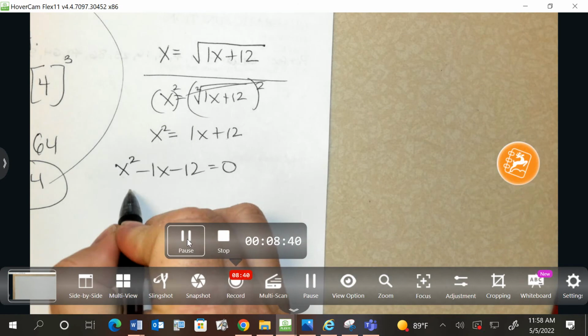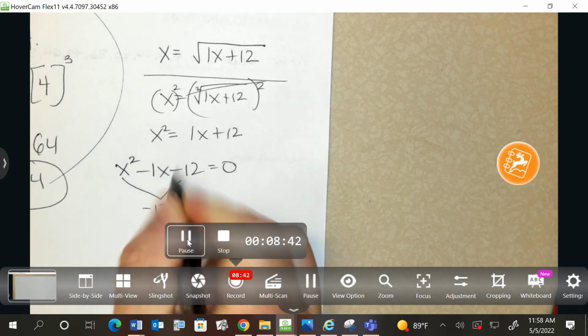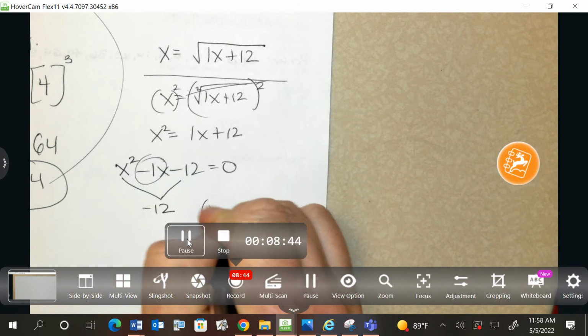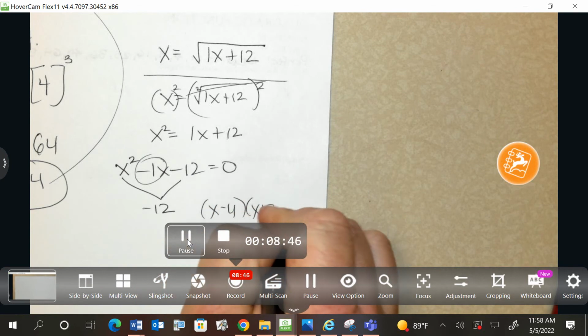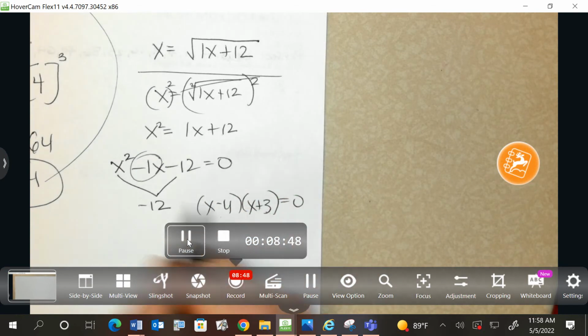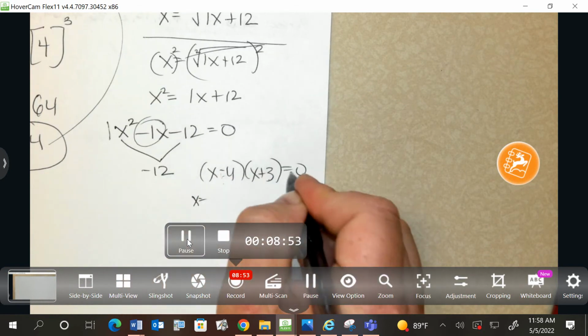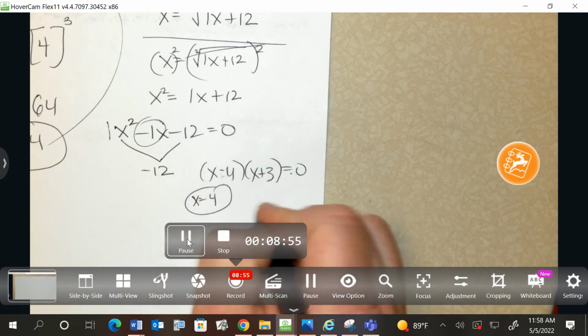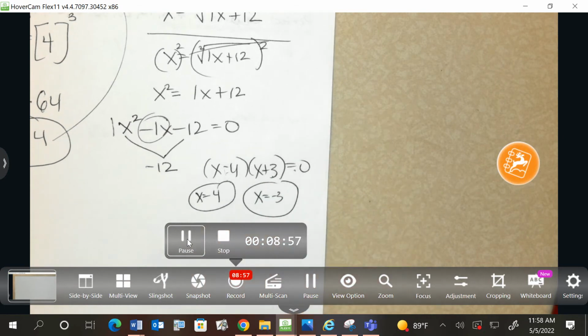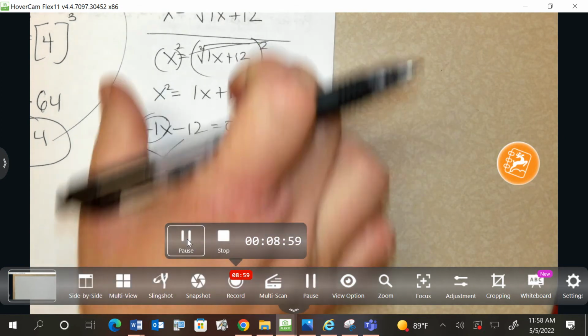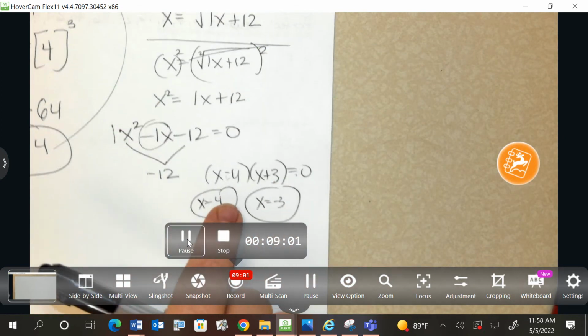Okay, so I'm looking for two numbers that multiply to give us -12, combine us to give us a -1. That'd be -4 and 3. It's nice because we have a 1 here, so dividing by 1 doesn't change anything. Now I'm solving, so I get an answer of 4 and an answer of -3, but we can't assume that they work automatically just because I did the math right. Now we need to check for extraneous solutions.